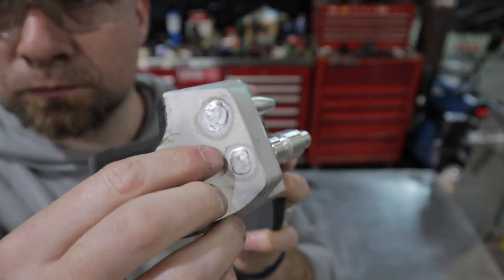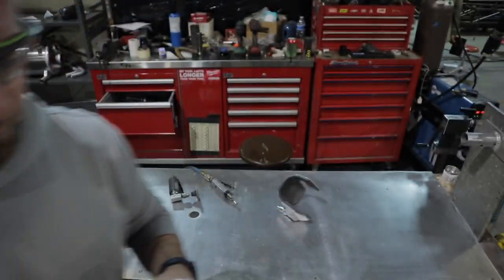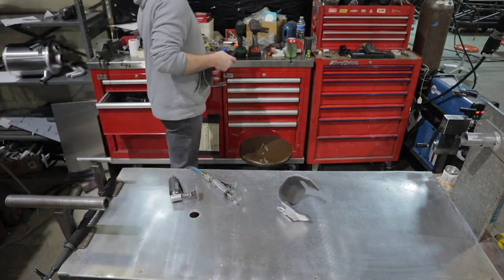Now that we got the foam backer all smoothed out, I'm going to go ahead and dress off the plug welds on the backside of the little knee dart thingies.